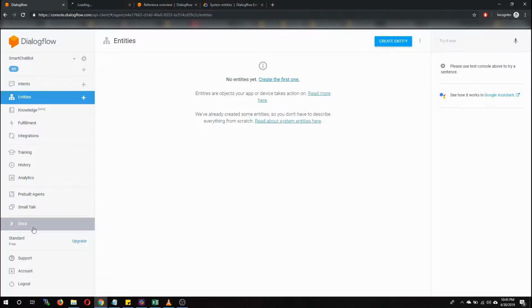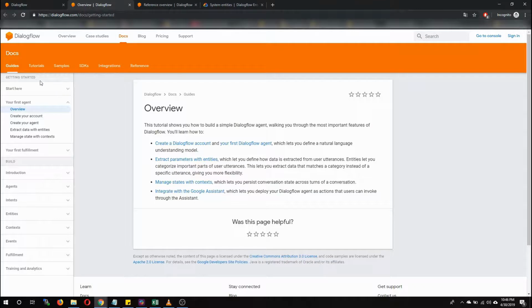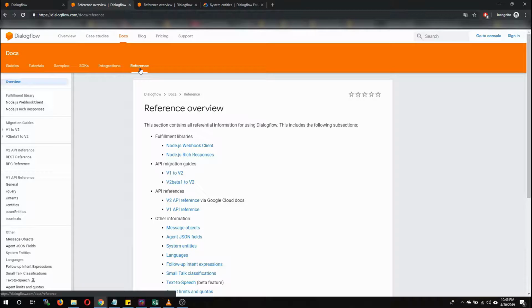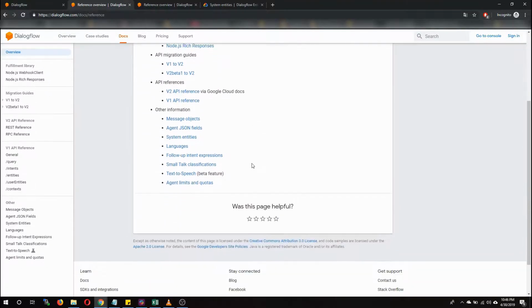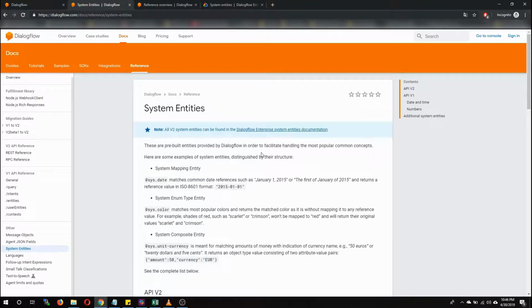If I open this docs tab, we have these options: guides, tutorials, samples, SDKs, integrations, and reference. I can click on the reference tab, and if I scroll down, I can see system entities here. If I click on system entities, it opens this page describing the available system entities.